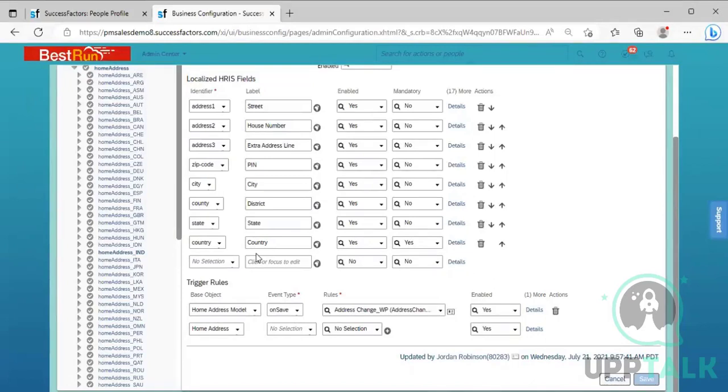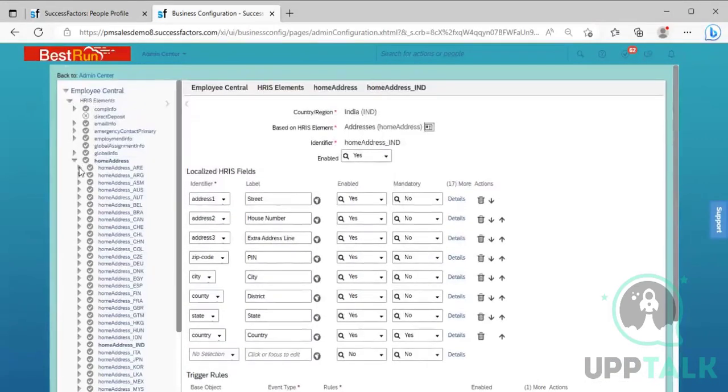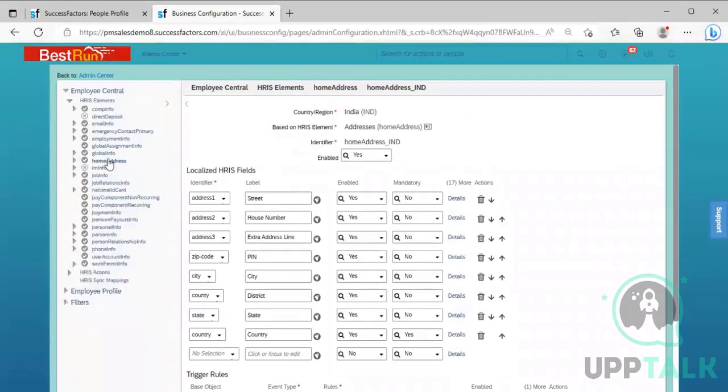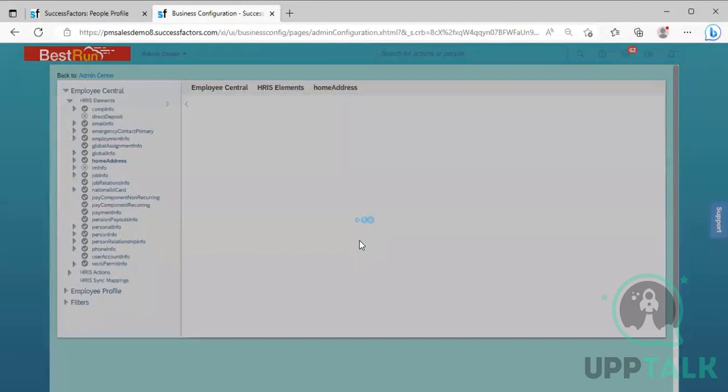But if I'm not going with a country specific view, and I just close this and click on the front side, this is a global view.